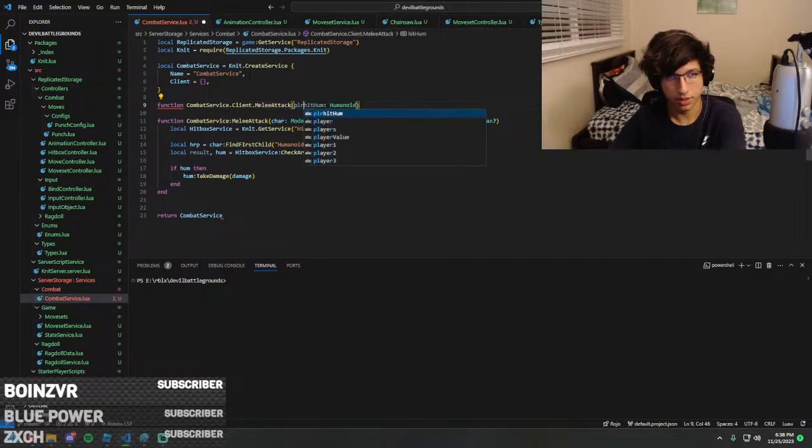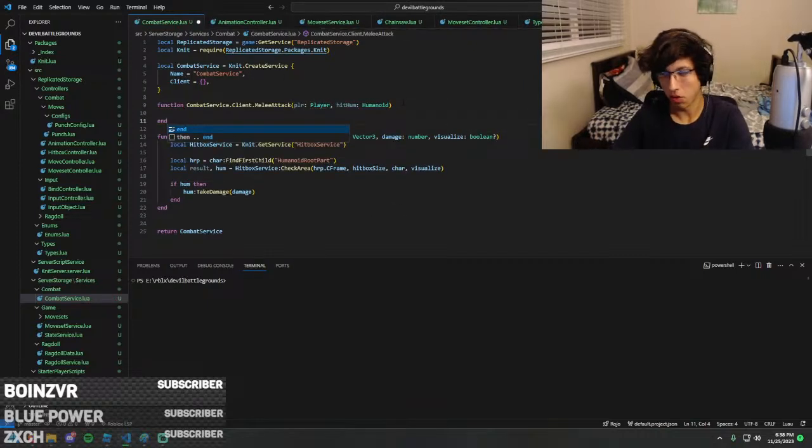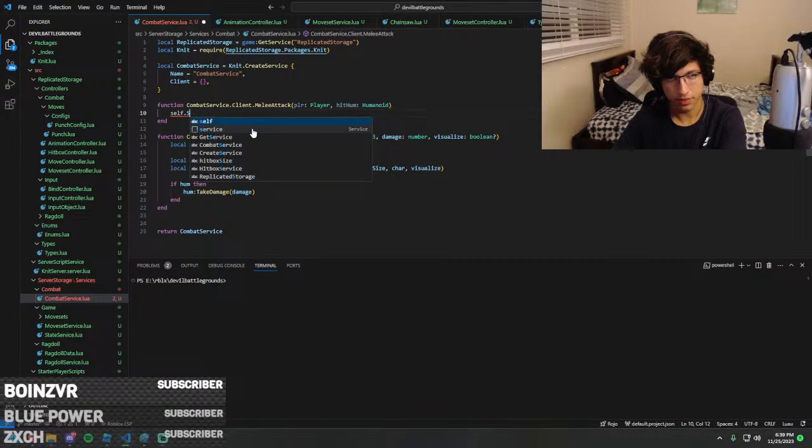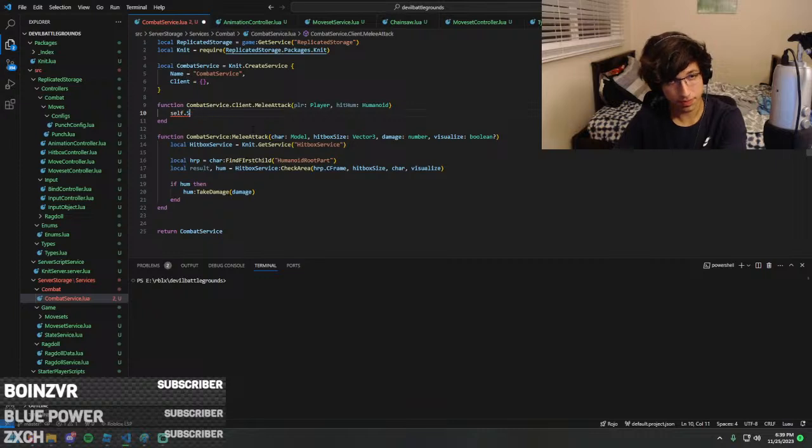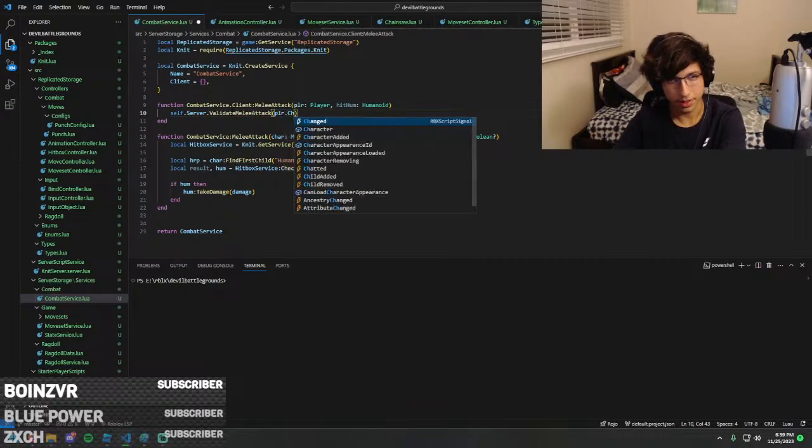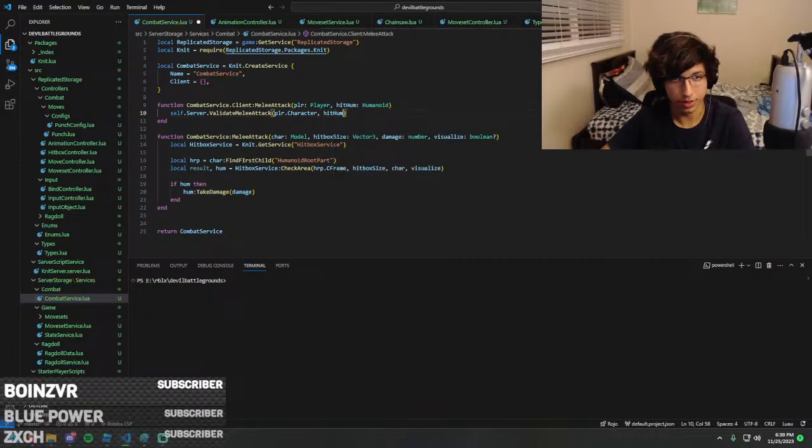Then we could do player there. Then we could do self server validate melee attack where character hit humanoid.